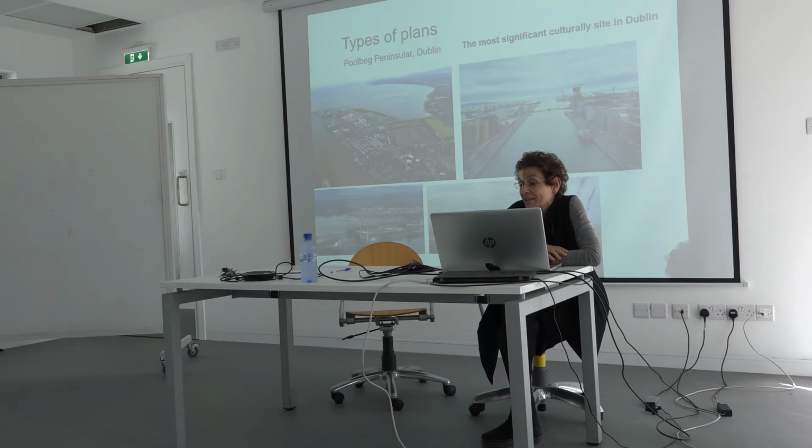Another one in this category, which is the last one, is a plan we did in Dublin. This site is called the Poolbeg Peninsula. That's why I put this picture here. When you arrive on the plane, the only thing you see is that peninsula with these two huge chimneys. The cultural significance of the site, it was scary.